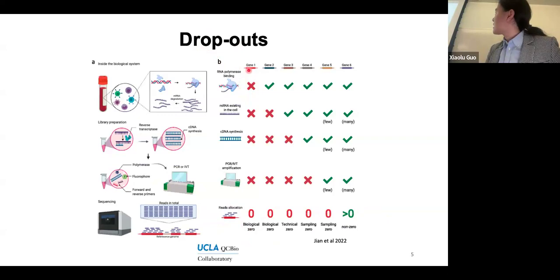The first case is, for example, a gene that has not initiated transcription at all. Those may be silenced genes. For example, in immune cells, the developmental genes won't be expressed, or in differentiated cells, the division genes won't be expressed. So those genes are just silenced. Because there is no initiation, there is no mRNA, and we won't be able to reverse transcribe it into cDNA or sequence it. So we get 0, and that 0 is a biological 0.